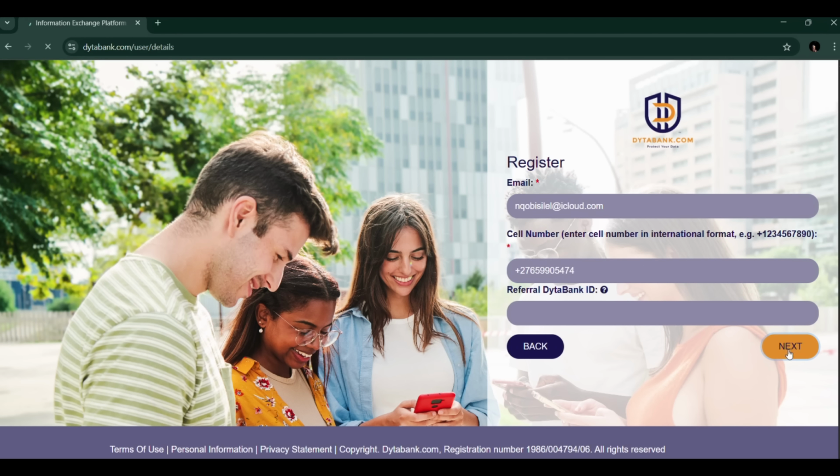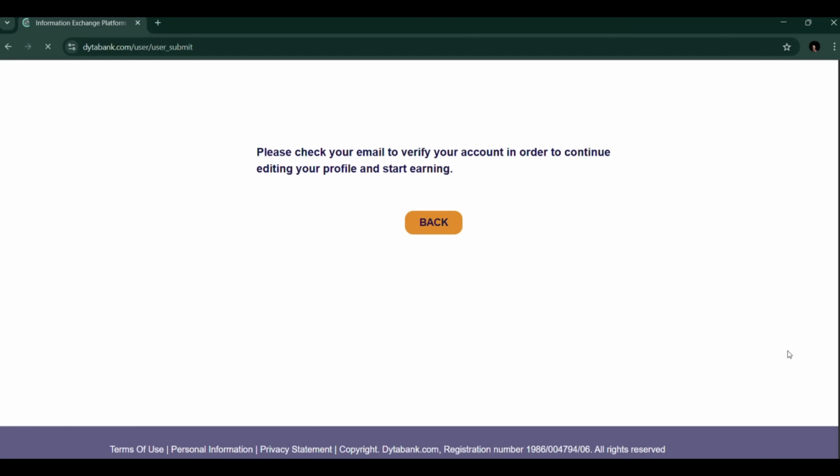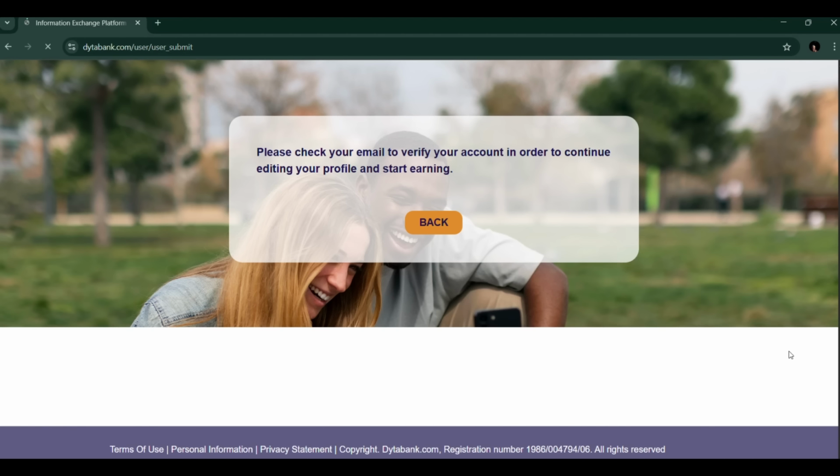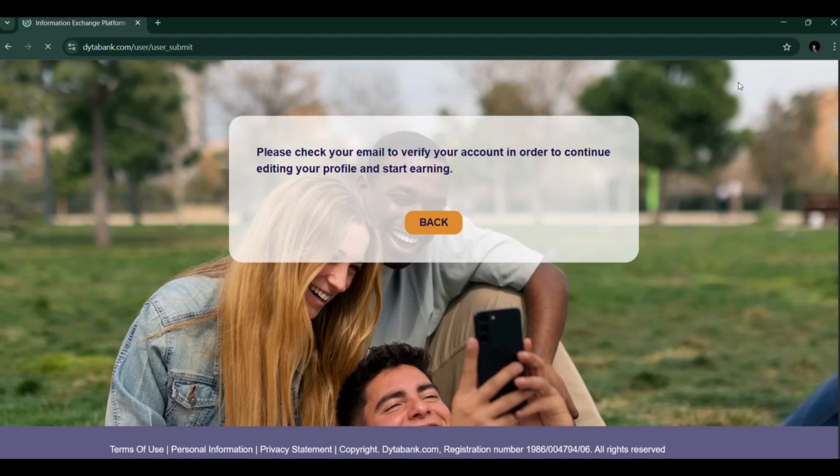And at this stage, I should receive an email to verify before I can continue to log in. So I'm going to go on my phone and just check for the email. What I'm currently doing, you cannot see because I'm using another device to check the email. So I have received the email and then I'm clicking on verify.